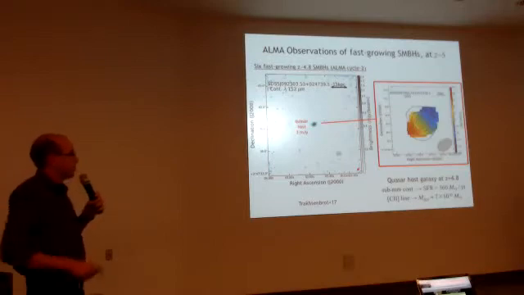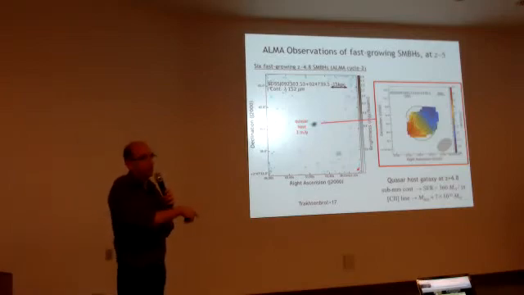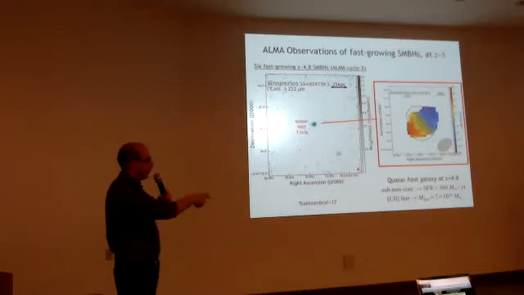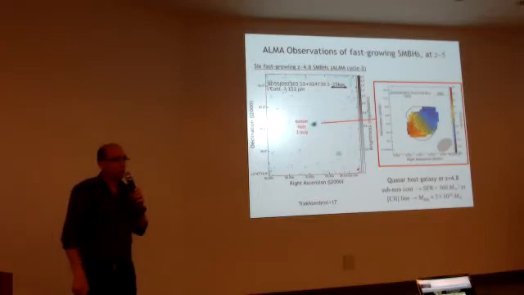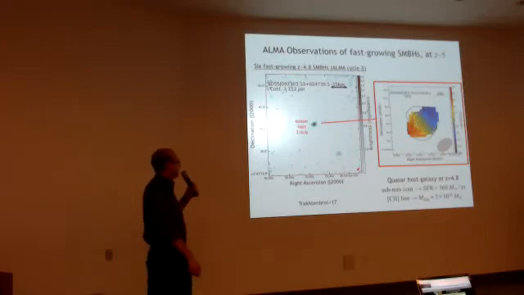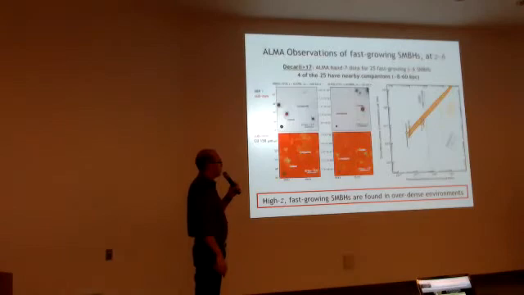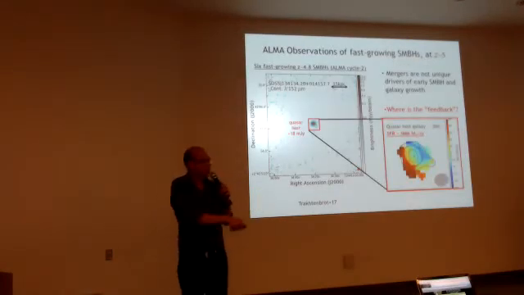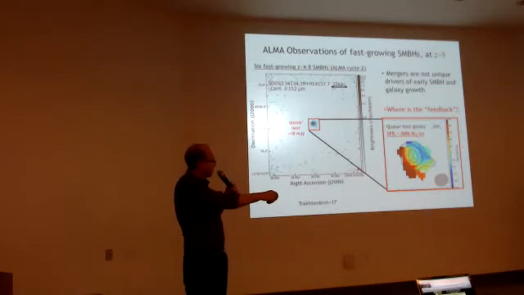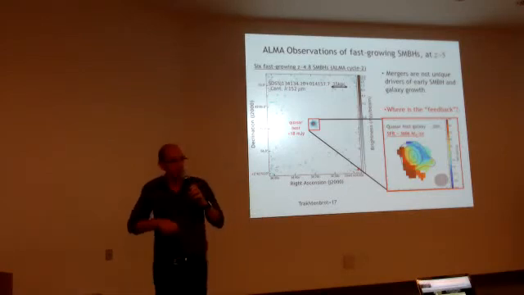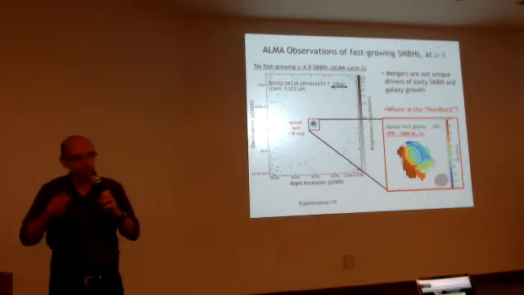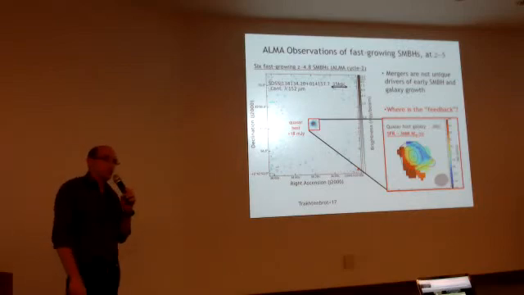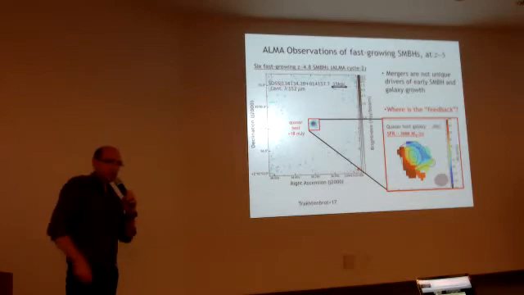That's a fair point. This is why I said that it could be that even the systems which don't have companions are in an advanced merger stage. I would highlight, however, that you see this rotationally supported kinematics here, and this is also true in the crazy example I showed toward the end. You have these very clear velocity gradients, and if you look at the center of the continuum light, it's pretty well centered, sorry. So it's not like two different reservoirs of gas sloshing into each other.